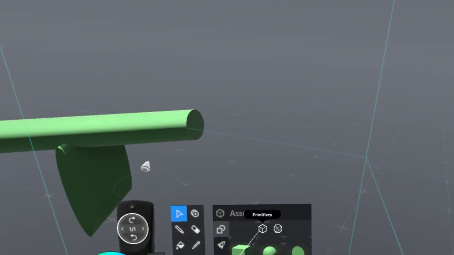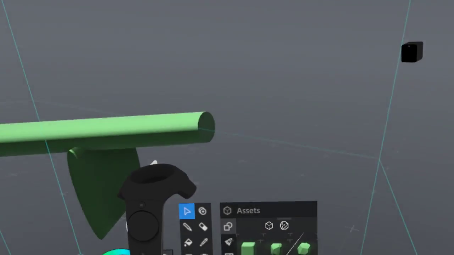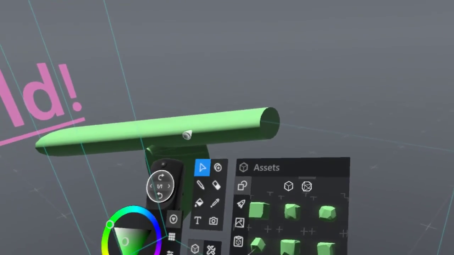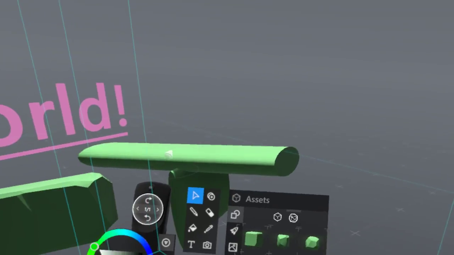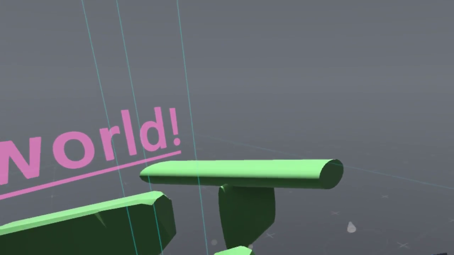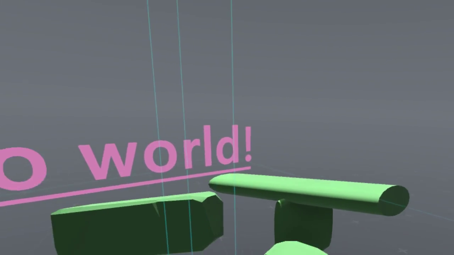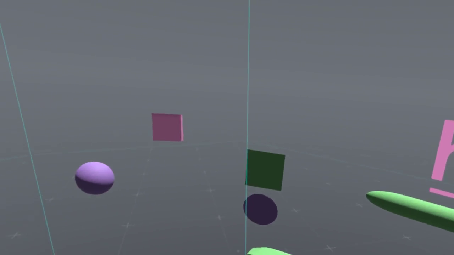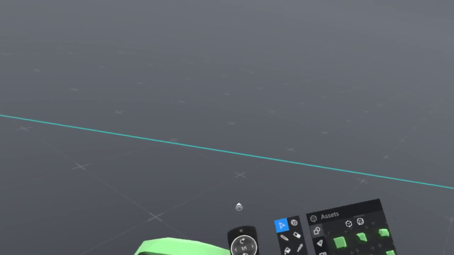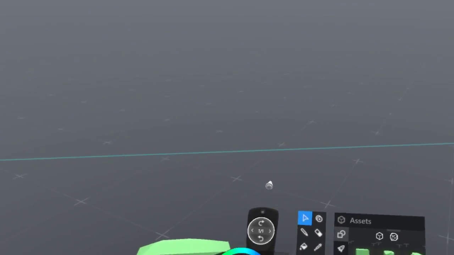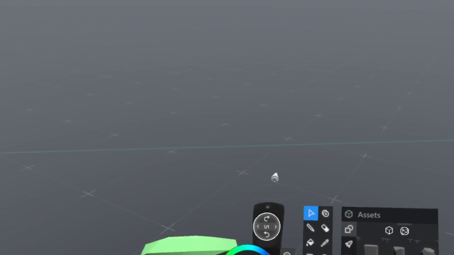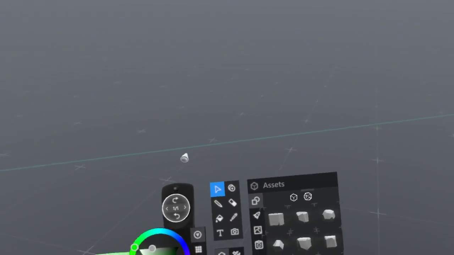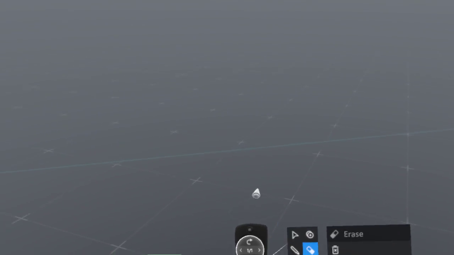What else can we do? Primitives. So those are primitives. What are these? Ooh, now we're getting into interesting shapes. This is a cube that's kind of like, I see where they got that rock. Okay, we can make a big old mountain out of this somewhere. Here, we're gonna make a big old mountain. It's gonna be a different color too. Let's go with like a mountain color. There we go. And then I'm gonna delete this.